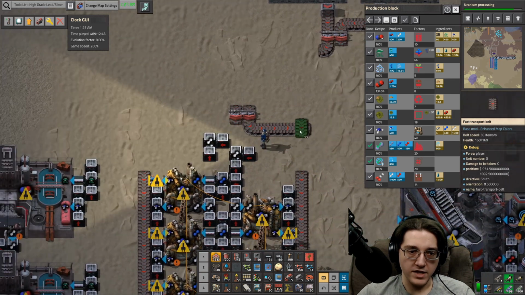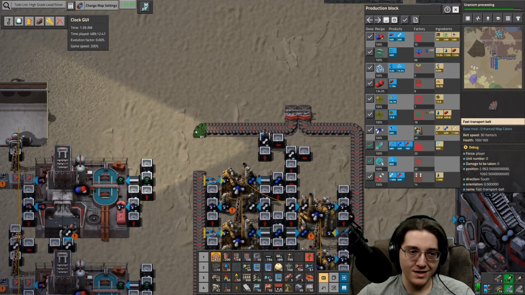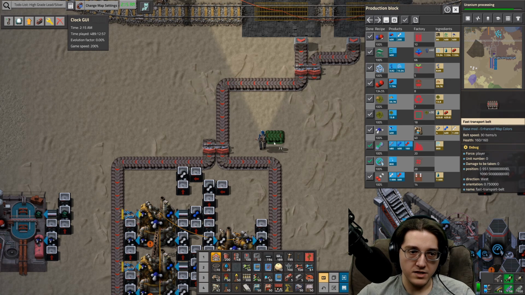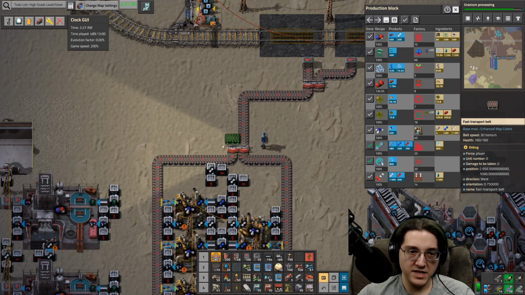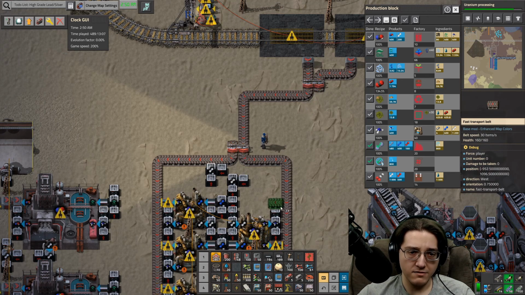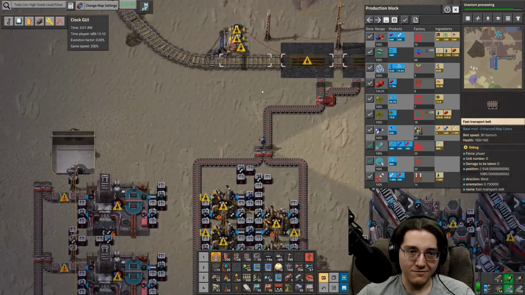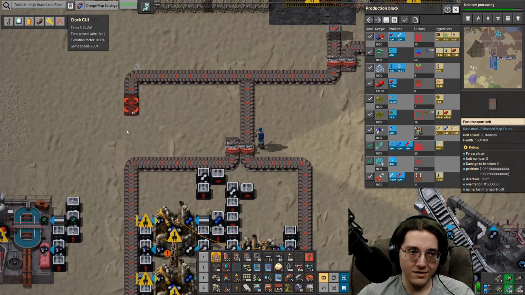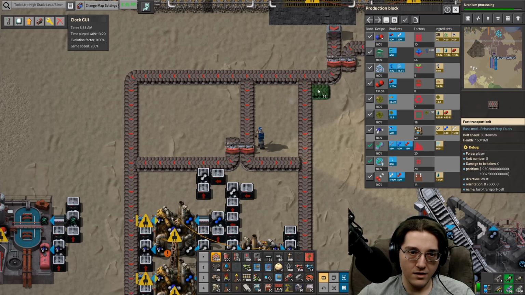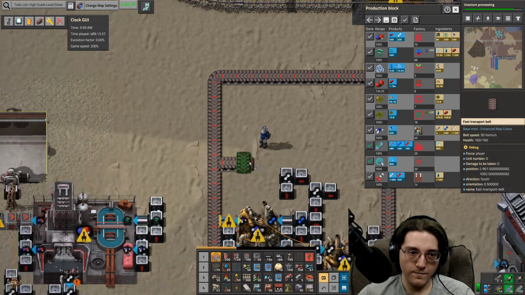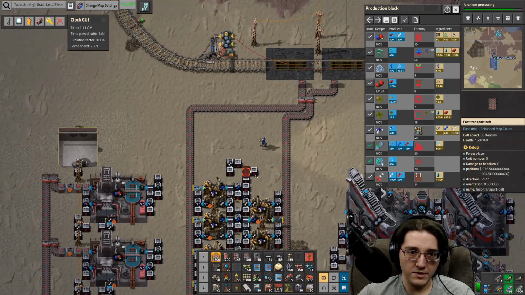Like, how much belt really gets saved? A few units. It's like, do I really need this splitter here? Or do I just go over, down, and then down to here? It's like, really? That's not that many units of belt that get saved. May as well just do that.